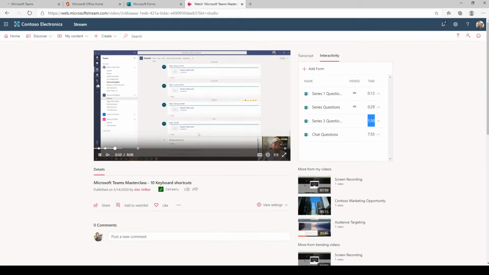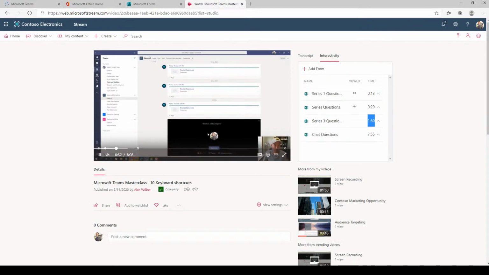So having that ability to integrate forms or a question and answer as the video is going along can provide some pretty good functionality for you. Depending on the use case, there are so many different use cases for this. It is fairly basic. You can skip through them. But it does provide some functionality that you might find useful.